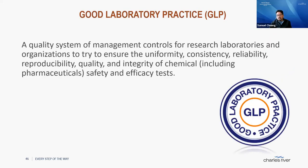One of the key things about these studies is that they have to be performed under GLP, good laboratory practices, and these are to safeguard the reliability of the data. Some people say, well, this is a study I could do in my own lab. But with all the safeguards you need, with all the documentation, with all the rigors that you have to do, that's the reason why it needs to be done in a GLP compliant manner. Otherwise, the FDA will refuse to acknowledge the data.